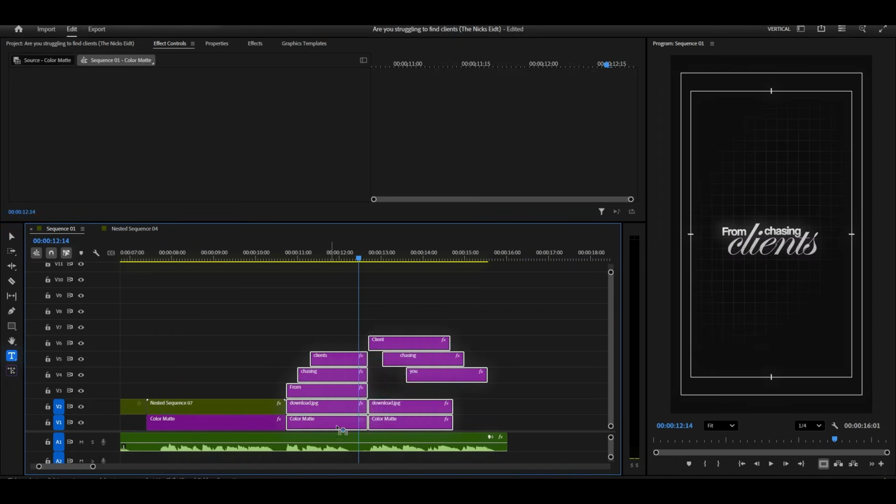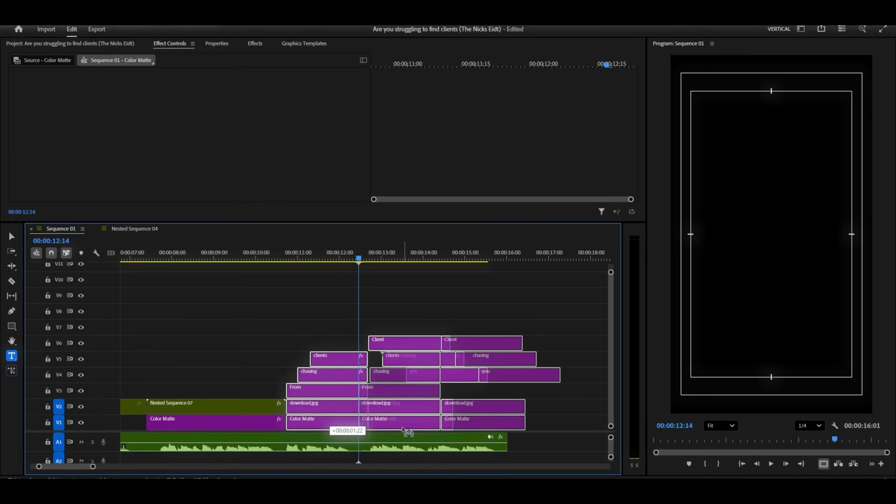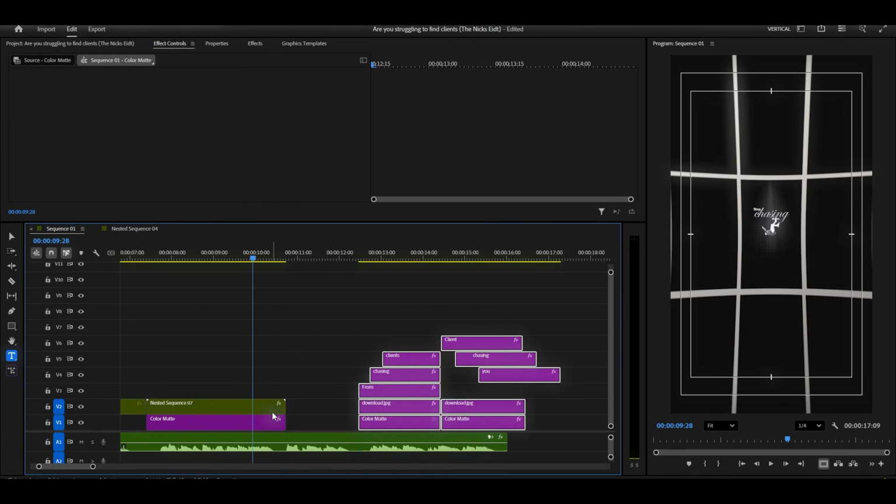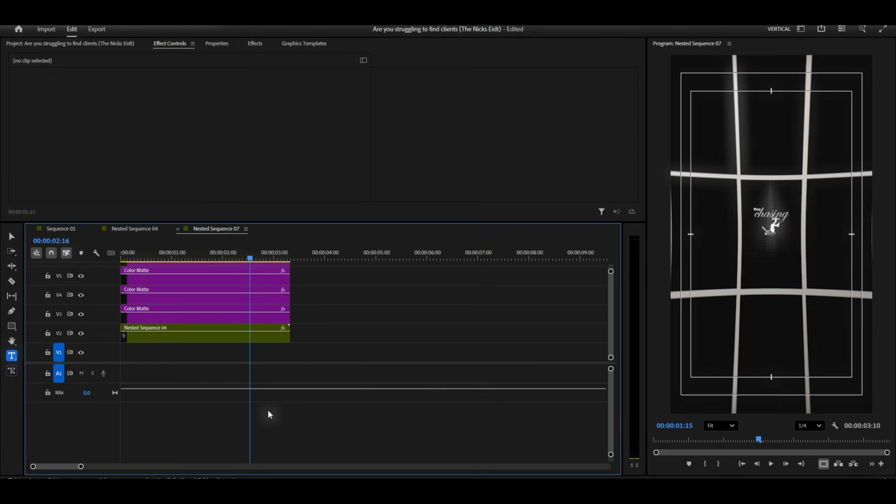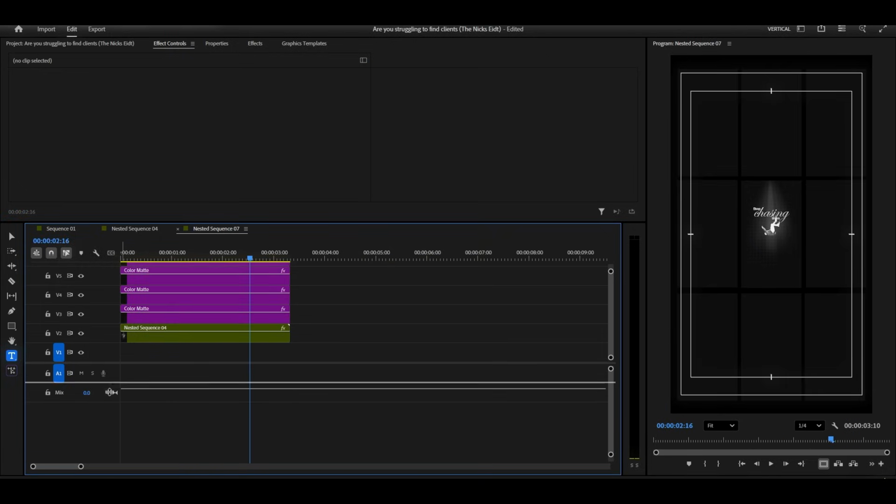I'm noticing that I need to make the third scene slightly longer. So I'm going into that nested layer and increasing its length by dragging the endpoint.